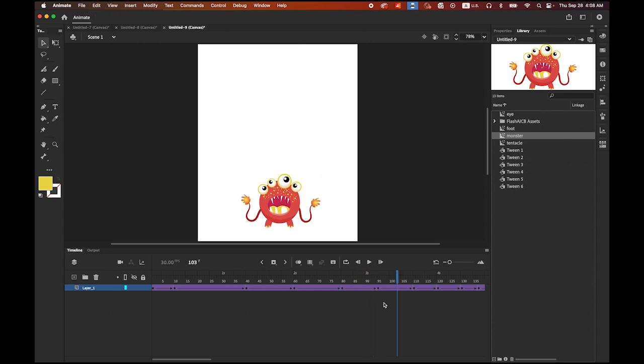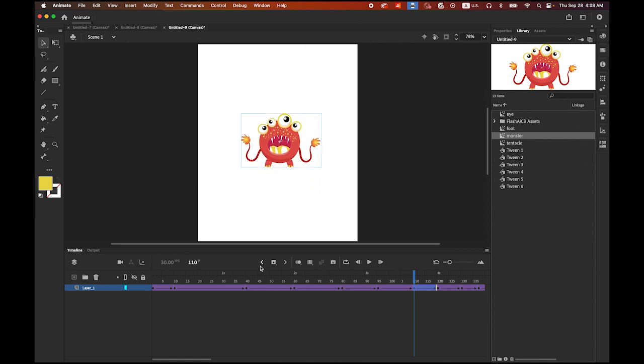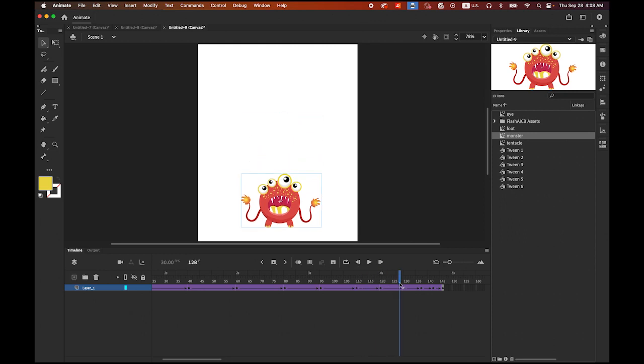Bottom, and the 110 bounces back, but even a little lower. On the ground, and this keyframe, lower, back, and the last one, just a little bit, like that. Okay, so this will happen.